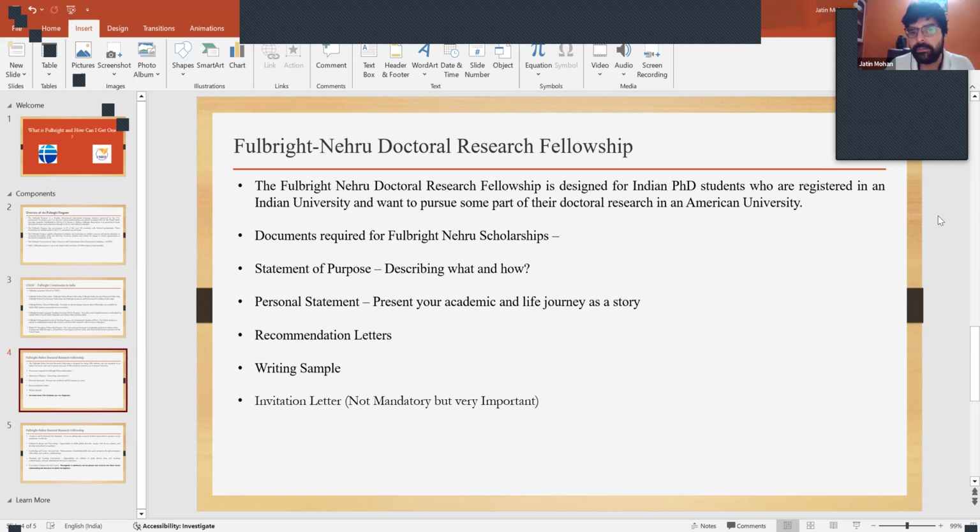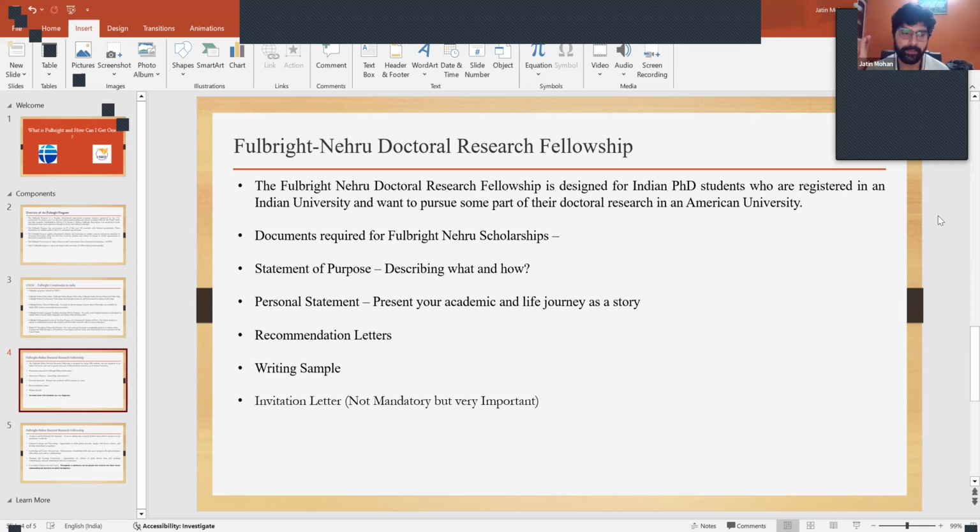For example, my personal statement, I started with the fact that I was born and brought up in Delhi. I painted a sociological and very diverse image of Delhi, how diverse it is. If you're born and brought up in Delhi, how many people you meet? You meet people from all over India. What sort of cultural democratic value I was able to absorb while growing up in Delhi, that's something very unique to me. Again, your personal story has to be unique to you. It cannot be generic, right?